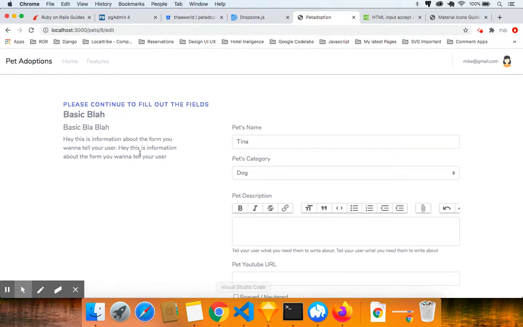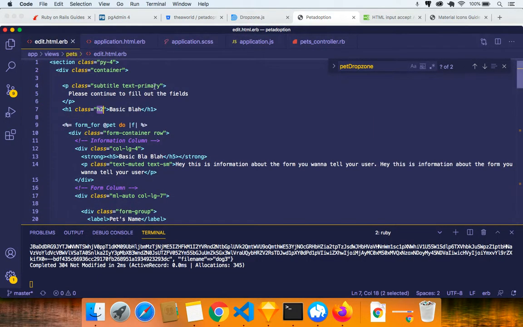Okay, so we can increase. Okay, so, pet details. In the application, in the edit, where the h2 is, we can say pet details.